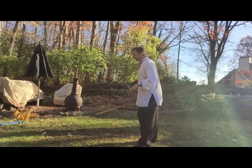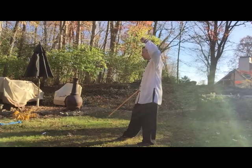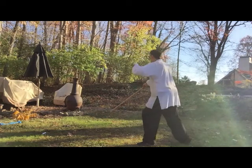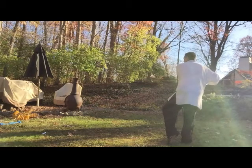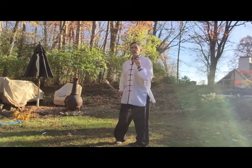So as we've said through this, you're coming here from the previous movement, Black Dragon whips its tail. And so you're in an empty stance here. What you're doing here is you're stepping back behind, shifting your weight onto the right foot, bringing the sword back, sinking it down, and then extending it forward and turning it over.